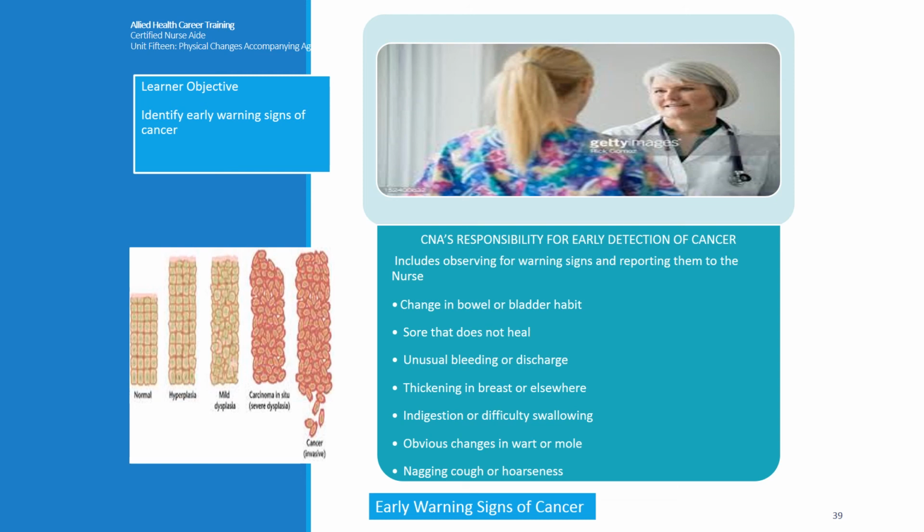These can all be signs of other different kinds of issues as well, but since they are signs of cancer and the other things, we need to get them reported as soon as possible so that the person can get treatment and get it taken care of.